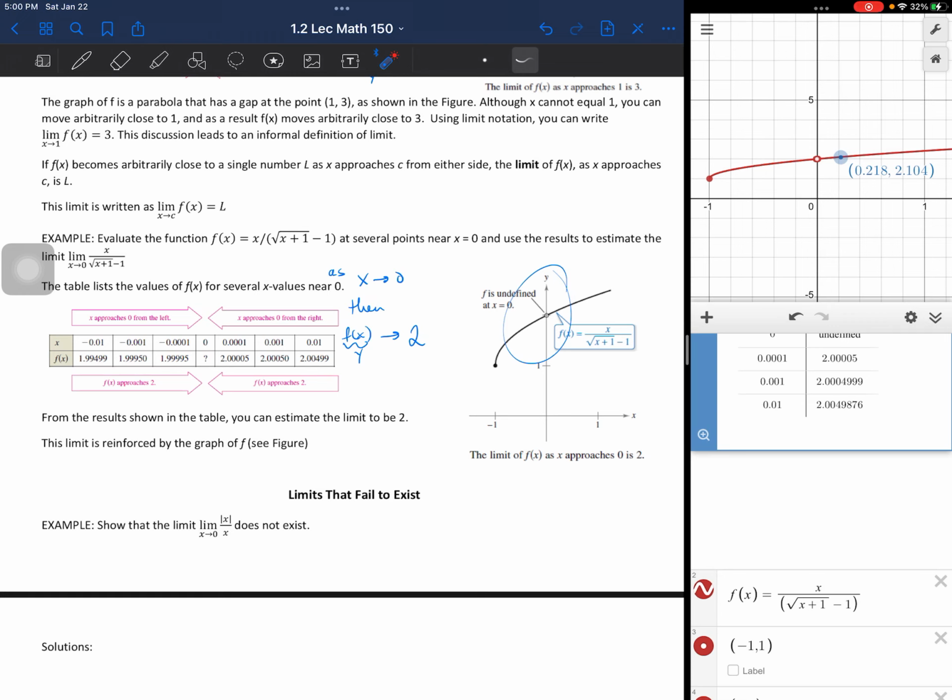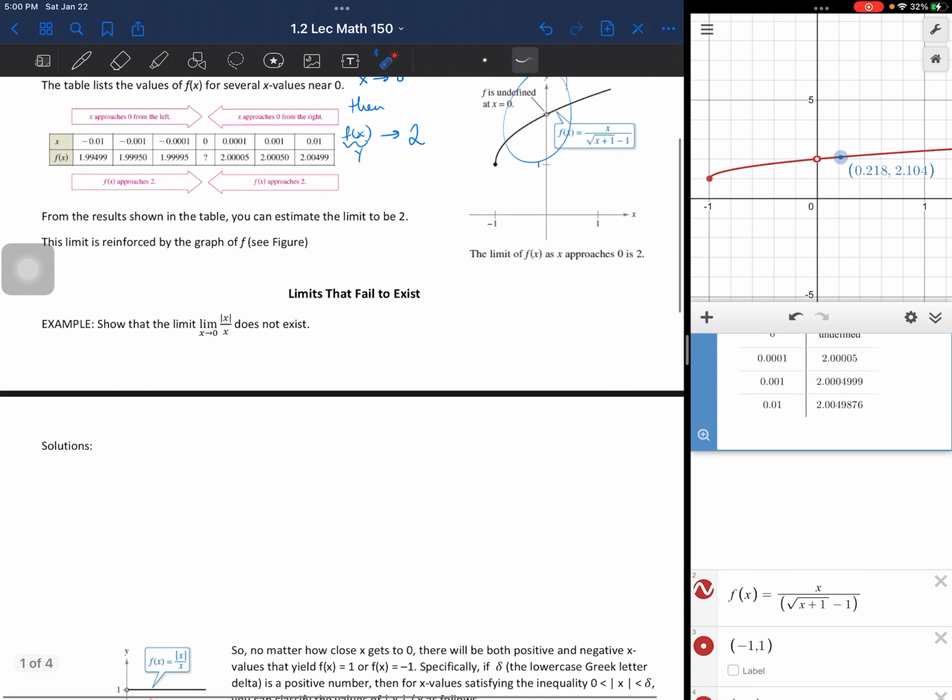Now, we have talked about how every single time we must look at both approaches, from the left and the right. And you might be thinking, we haven't had an example where it has given us a different number. And so the next example gives us the evidence that we need to comprehend that we actually have to check both sides. So we do have to check both sides, as we're going to see in this upcoming example.